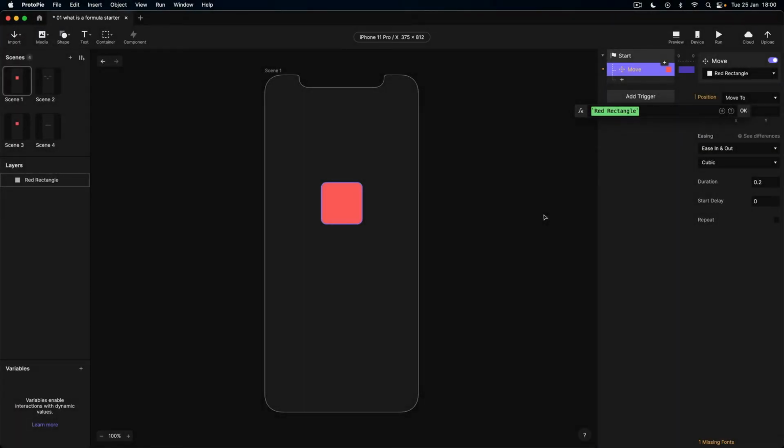So the next building block that we will look at are layer properties. All objects have properties. The word property is another word for attributes. So you can think of our red rectangle as having physical properties such as width and height. Of course, we have access to a whole lot more properties than that.